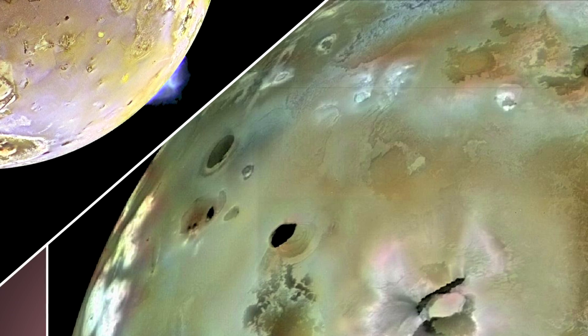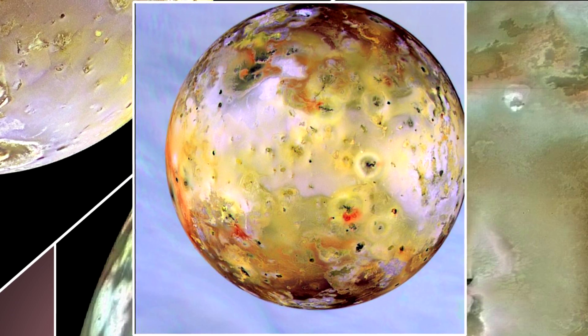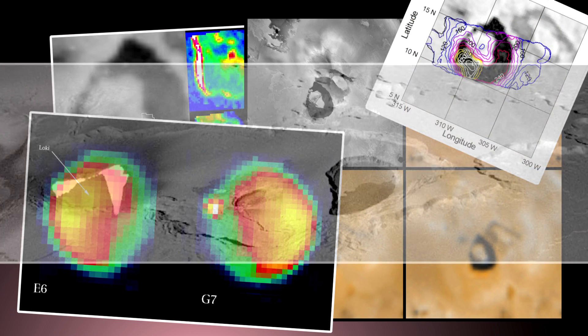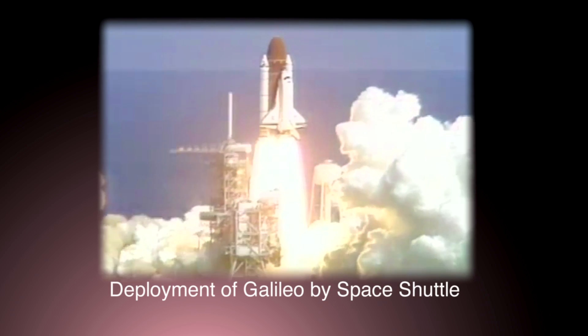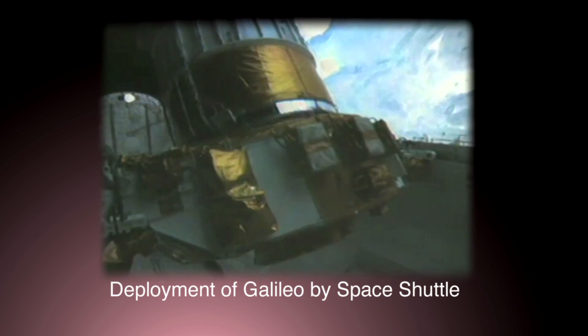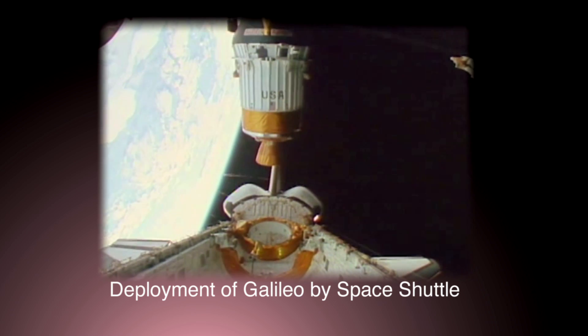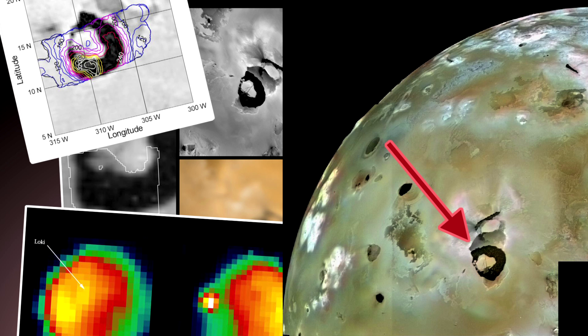There are some pretty impressive images of Io taken by space probes that went there — surely that's where it's at. You can't beat that. And you can see the quality difference: from the ground we're seeing things a hundred kilometres across, whereas with a space probe actually going there you can see something one kilometre or maybe even a hundred metres across. So clearly you get much more if you're actually there. Of course the downside is it takes a long time and costs a lot — space probes are incredibly expensive. And typically if it's a flyby mission you get one shot at having a look at things and then you're gone. Whereas with this ground-based technique we can actually monitor this volcano night after night, year after year, to see how the structure is changing and how the most active volcano in the solar system is erupting.